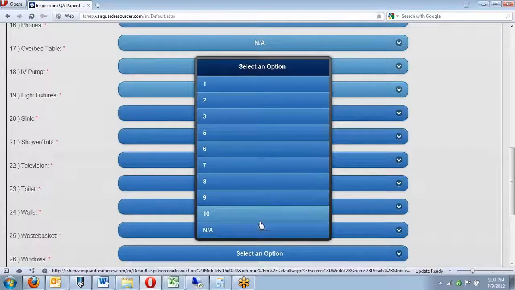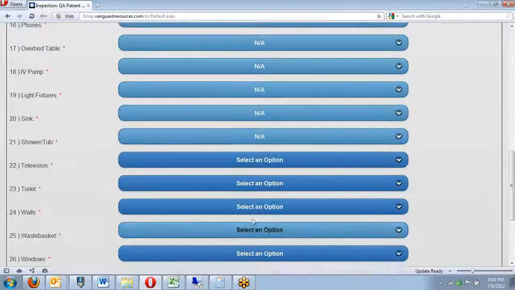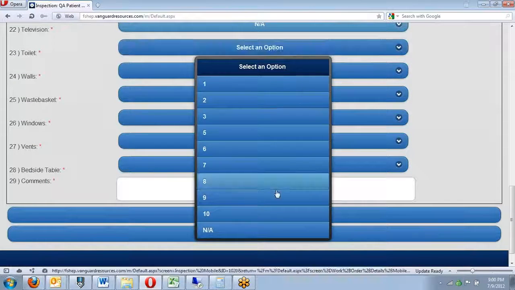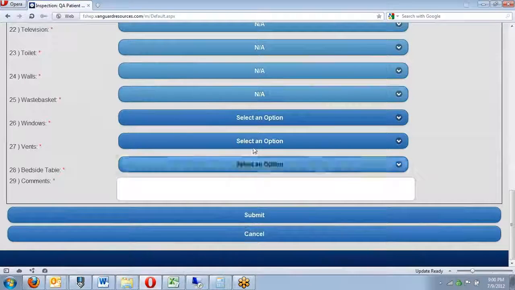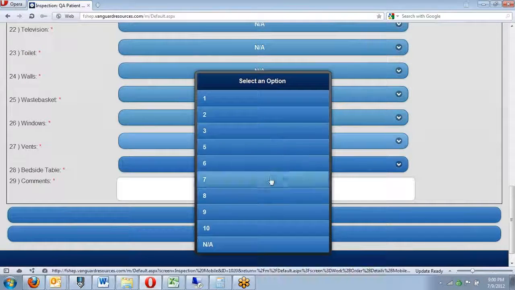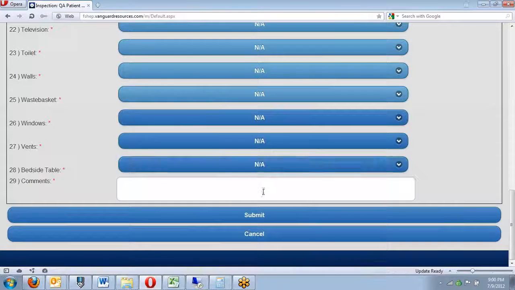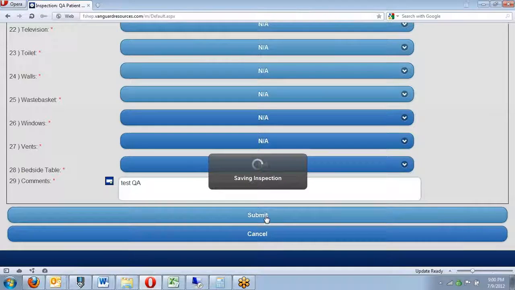So after you fill all this out, the very bottom block is a comments block, and that is optional on the QAs. We'd like comments if there's anything noteworthy in there, or at the discretion of the manager and systems coordinator. So I filled out everything. Oh, it looks like it is marked as required, so I'm going to put that this is a test work order, or test QA, and I'm going to submit it.